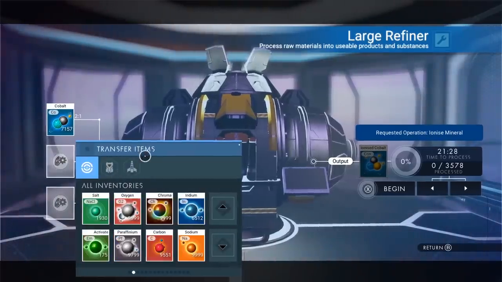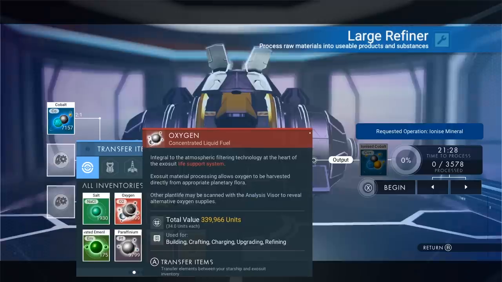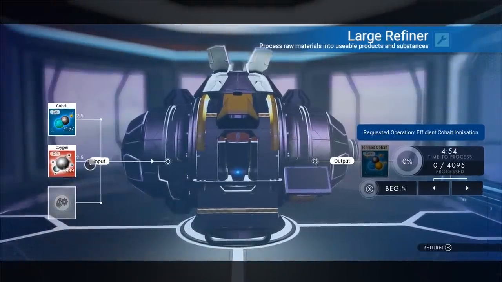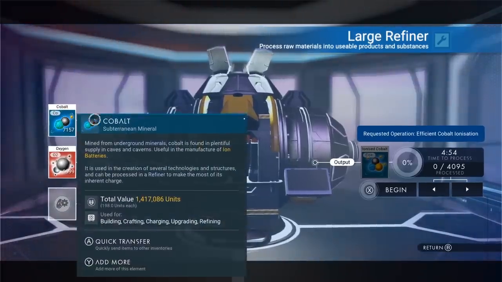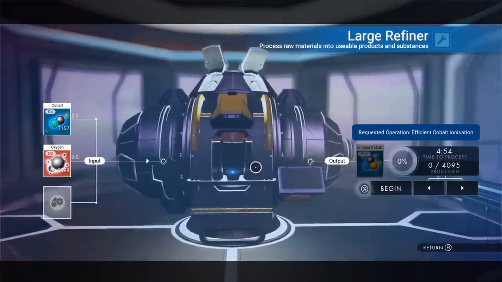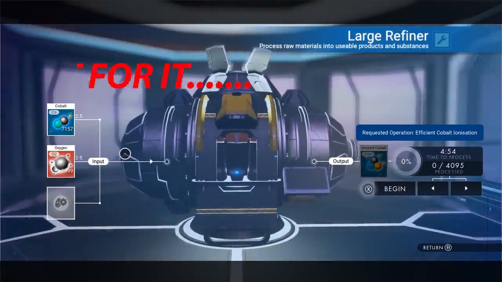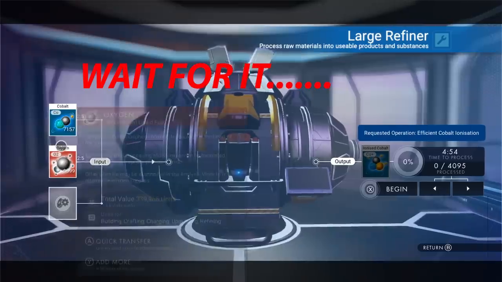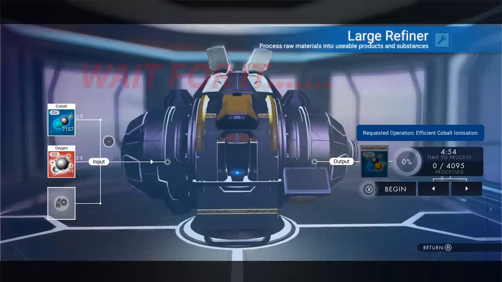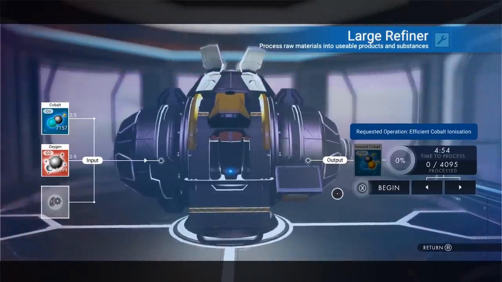If you didn't know, once you add oxygen to the mix, and you should always try to add oxygen to all of your mixtures because you're going to see some amazing results. If you put oxygen in here, all of a sudden it changes. Now we can use 2 oxygen and 2 cobalt, and we'll make 5 ionized cobalt. So we're actually making 1.25, I believe. We're a little over 1-to-1. So it takes 2 oxygen, 2 cobalt, and we make 5 ionized cobalt, which is really good. So you're already making more than you had.